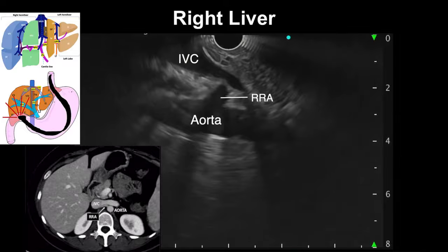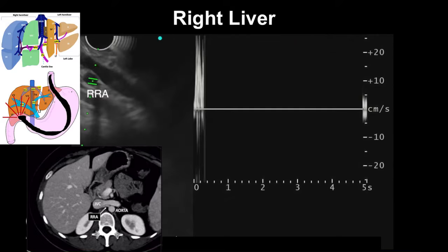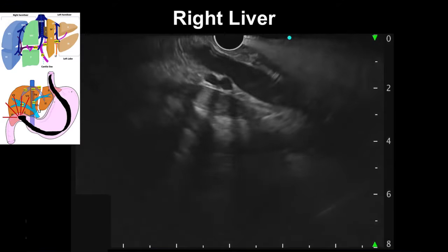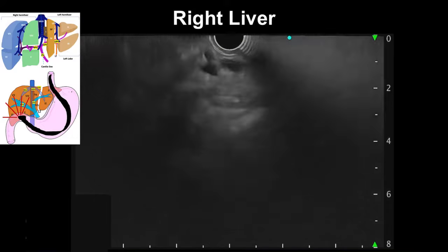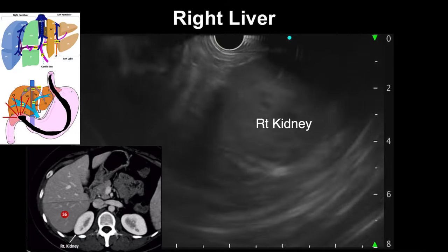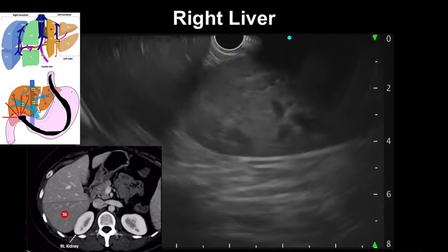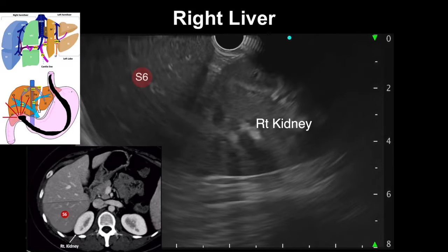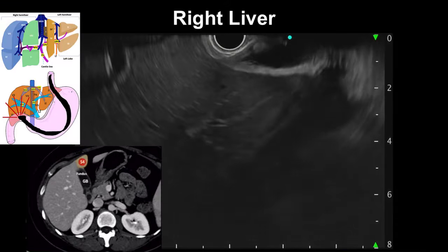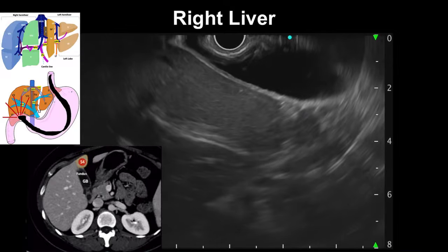With the counterclockwise rotation, the transducer is facing posteriorly, and the IVC can be imaged with the right renal artery below, branching from the aorta as confirmed by Doppler flow. The right renal artery can be followed to the right kidney, our landmark to image segment 6, that can be seen above it on the left upper part of the screen. The gallbladder can also be seen from the duodenal bulb closer to the transducer, with segment 4 below.